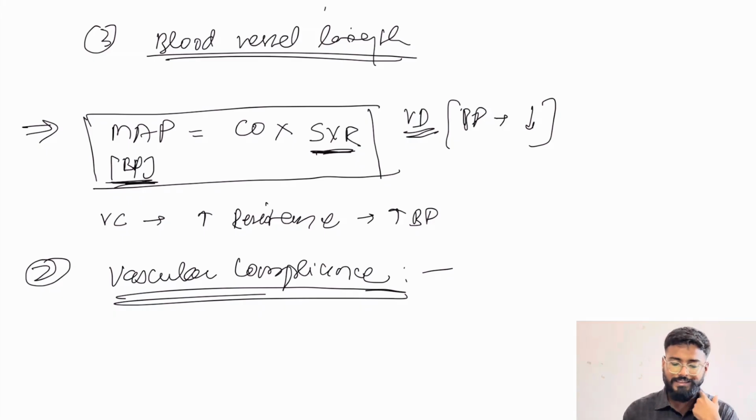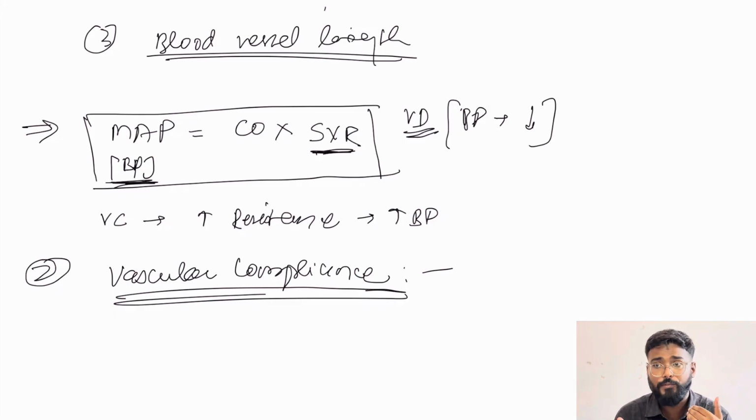This compliance is similar to your ventricular compliance, but let's apply it in the context of your blood vessels, mainly your aorta. Whenever the ventricles contract, they eject a large amount of blood that the aorta needs to accommodate. So it is going to stretch. This is called compliance. If your blood vessels, your aorta, are stiff, they do not expand to the extent that they should in order to accommodate that much blood.